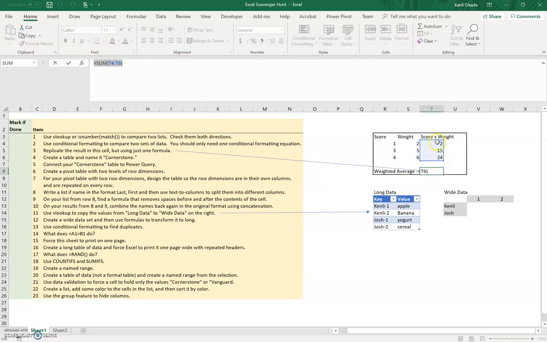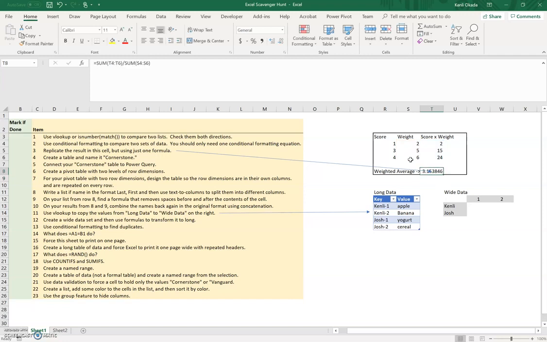And what's happening in T4 to T6? Well, it's multiplication of these two. So what we're doing here is a weighted average. How the weighted average works is first you multiply each row together to get these, and then you take the sum of that. And actually the weighted average should be divided by the sum of the weights. So that was actually my mistake right there.